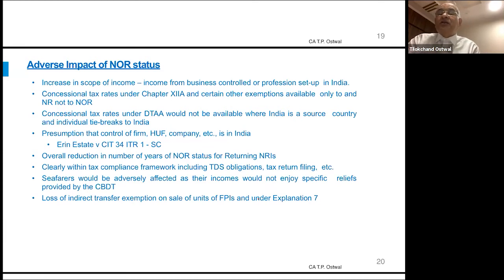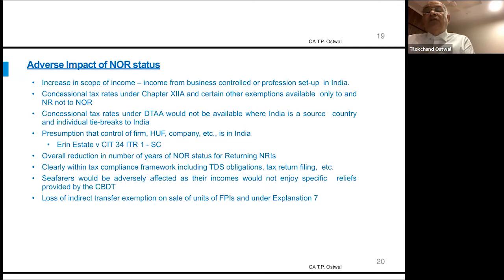The rate of tax, for example, if you have an interest income here in India, the rate of tax under the double taxation avoidance agreement between India and Dubai is 12.5% on interest, not 35%. That will get impacted if you become resident but not ordinarily resident. It will become taxable at the full rate, because then they will not give you treaty benefit.